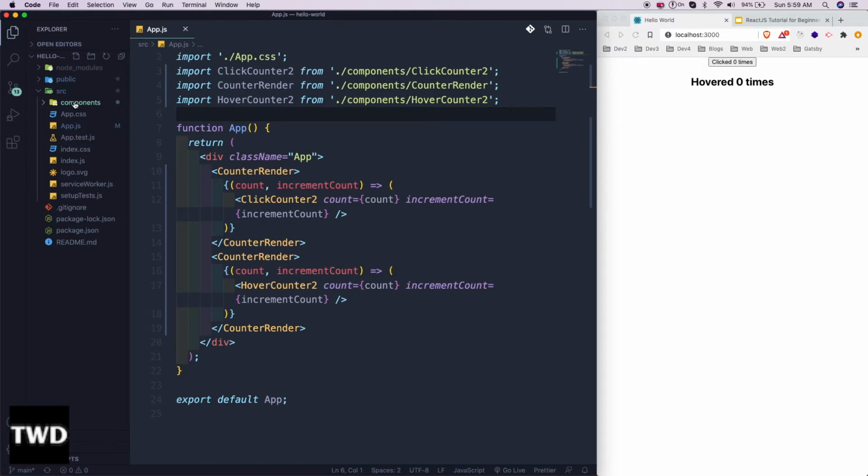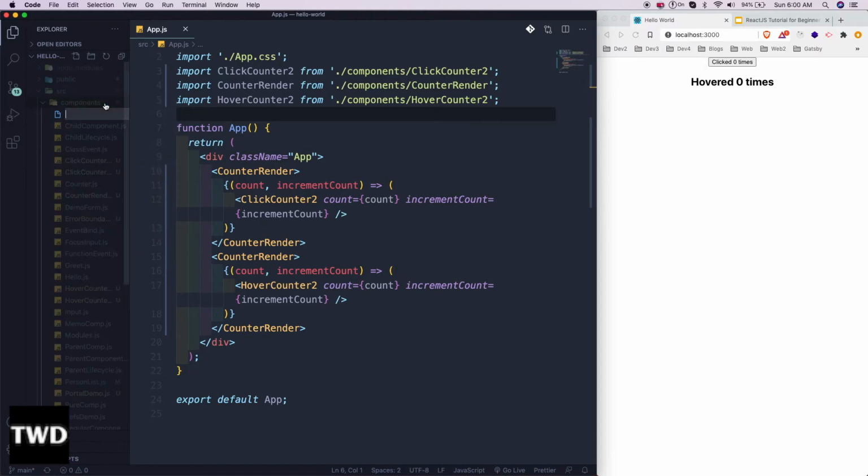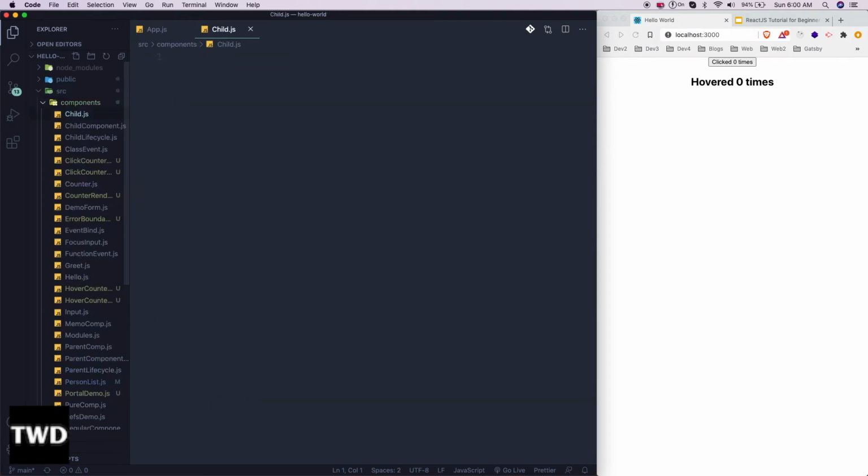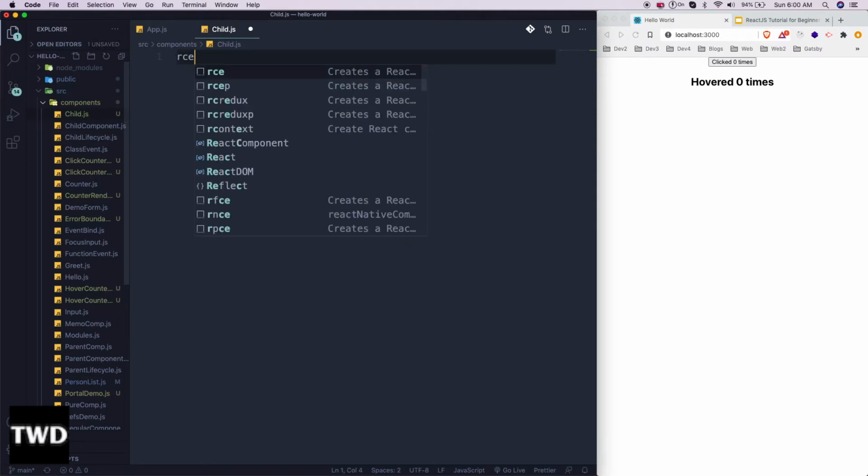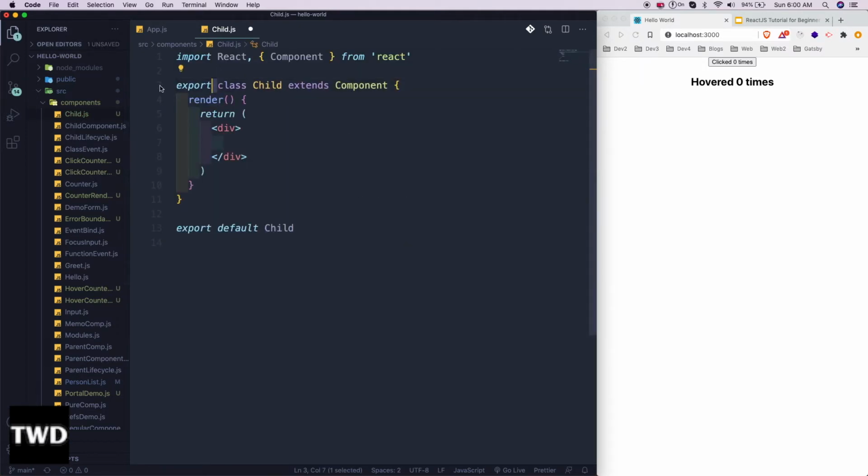So let me come to component, child.js, just a simple component, class based component, child component.